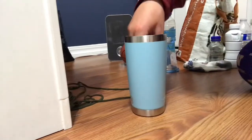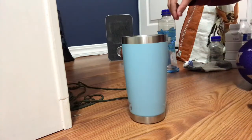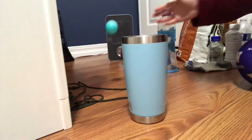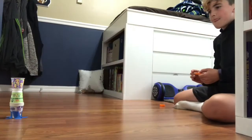About that trick shot, with this cup right here, I'll show you guys. When the ping pong ball goes into it, it just bounces right out. See? I don't even know how that stayed. I don't want this green cup anymore, so I'm gonna stack these cups up, but using a bottle cap. Let's see.